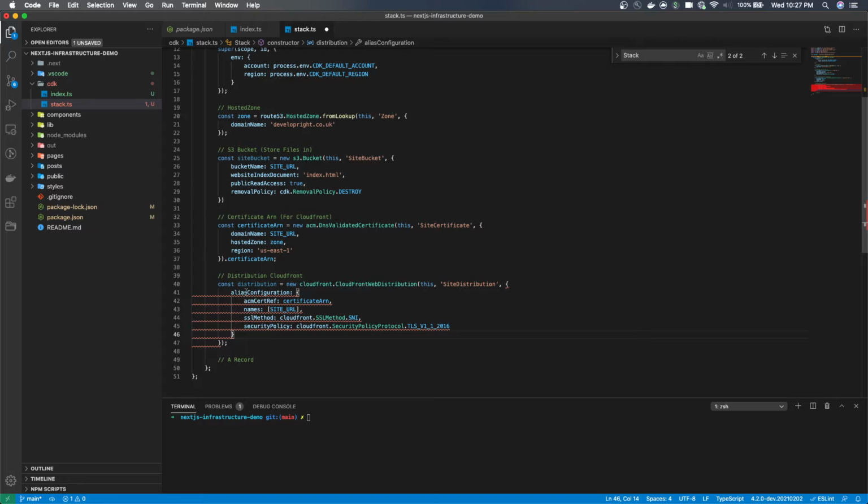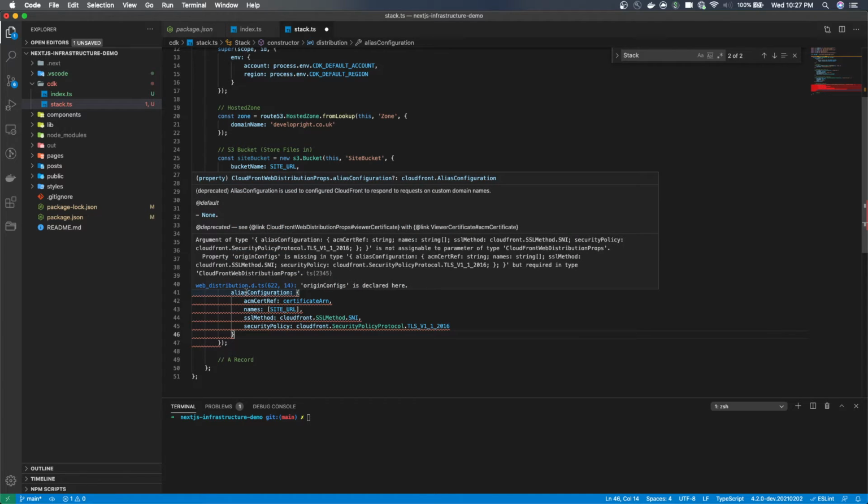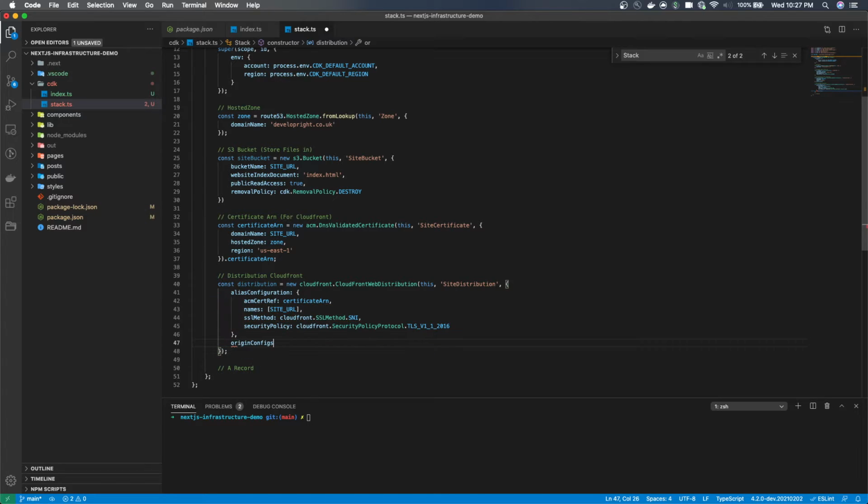Now let's move on to the origins config. So this is where we'll be pointing it to the bucket domain name, because when you statically serve content from an S3 bucket, it gets given a public domain name, and internally within AWS will handle the routing from CloudFront to S3 to pull the contents. So let's create that.